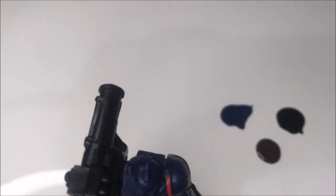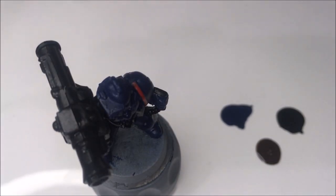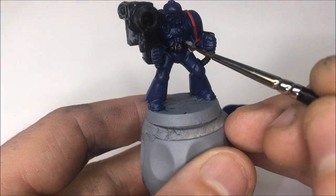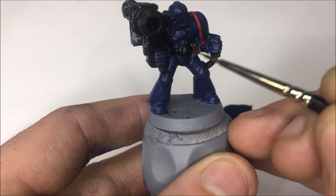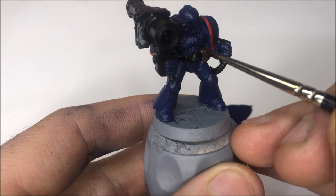To avoid any drying issues on the palette you should only apply as much paint as you need for the area you're doing, and not dispense the paint before you're ready to use it. If you're doing a large amount of colour, around five to ten drops is enough to complete the model before the paint is dry on the palette. However, by reintroducing some water occasionally you can keep the paint in top condition for longer.